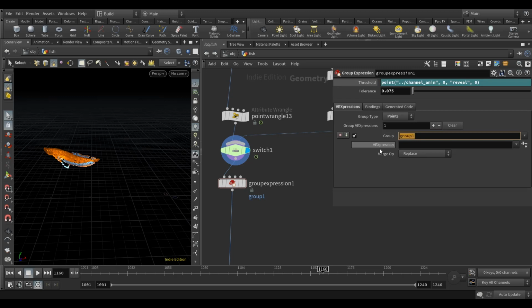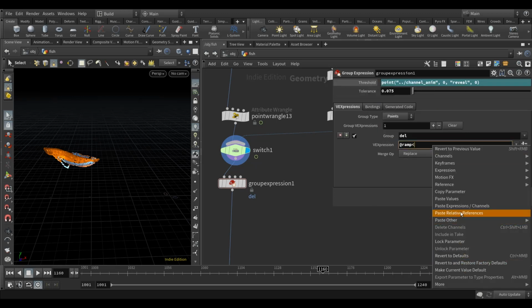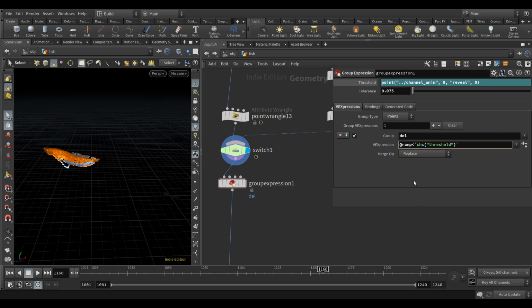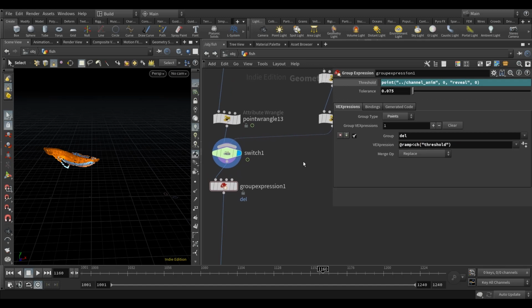So let's create the delete group first. The delete group is going to be ramp value is less than, let's just copy threshold, paste relative reference, and we don't need the backtick. And then let's create another group. This is going to be called edge.